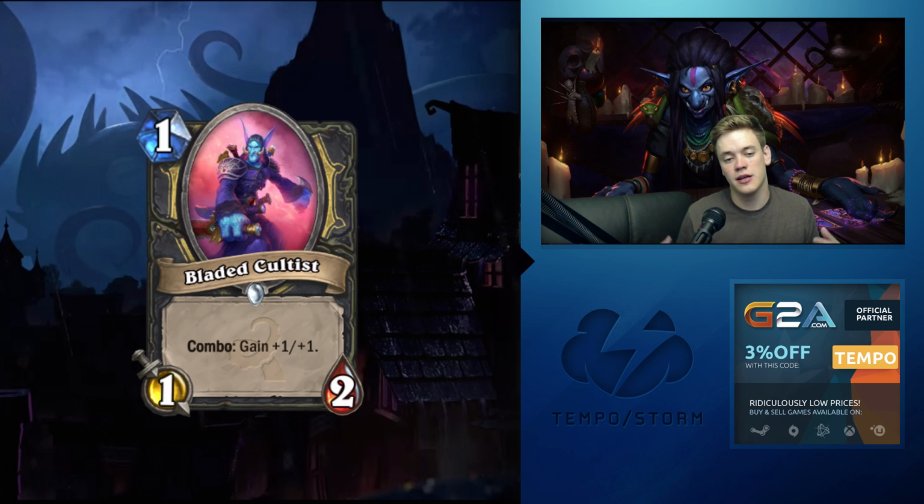Bladed Cultist. Combo, gain 1/1. If you're playing a very low-curve Rogue deck, you're going to want some card draw to compensate for that, and Rogue does have a bit more of it. It's going to be very much a deck that just fights for board control now. We'll see if it can have the card draw to keep up with playing a bunch of one-mana cards. But all in all, this is definitely interesting.